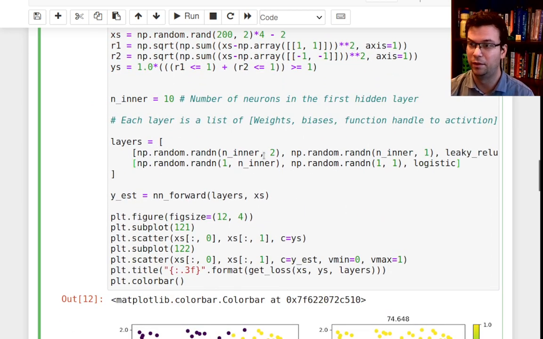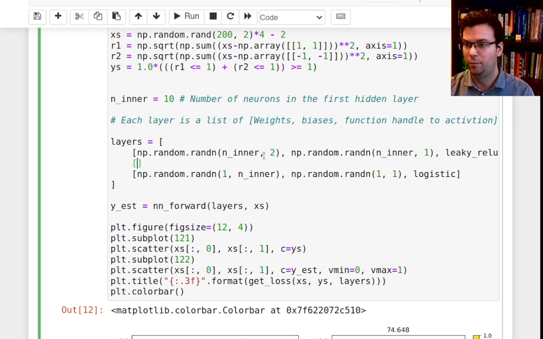Maybe not just one hidden layer, but maybe I'll add something else. So maybe I'll say, okay, the output of the first hidden layer has 5 neurons. So the input to that layer has to have 5, but maybe I'll make the output of that, I don't know, be 10 or something. Oh, I'm sorry, I'd already changed the input to be 10. Okay. I don't know, but maybe this hidden layer outputs 5 things.